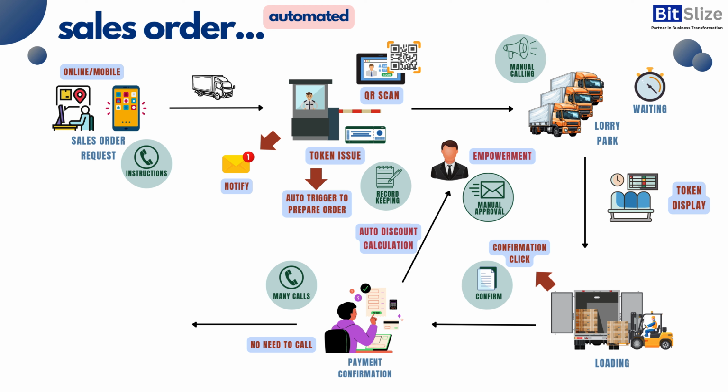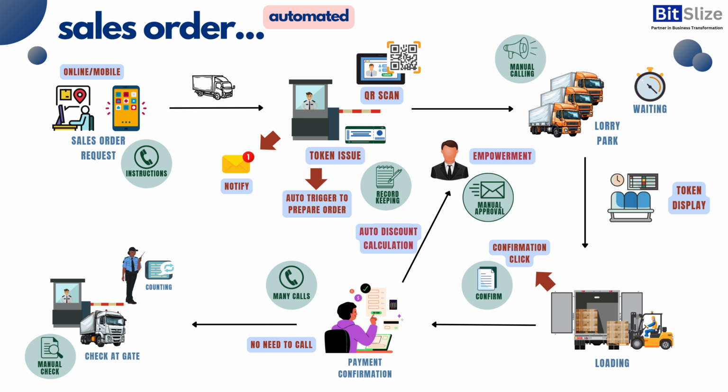To prevent fraud, the security officer at the exit gate does not see the expected count of roofing sheets. Instead, they manually enter the observed count into the system. The system then automatically detects discrepancies and prevents unauthorized stock movements. With business process automation, we ensure a seamless, transparent, and secure process, eliminating inefficiencies and preventing fraud. This solution is applicable to many manufacturing and distribution organizations seeking to streamline order management.